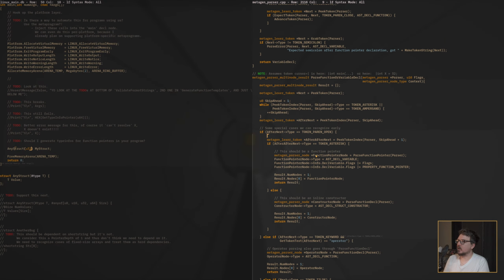Okay, these are special cases, that's what these are. So we look at the type, and then we skip all the asterisks and ampersands, because we don't care about them yet in determining what this is. So we grab the thing after that. We grab this as next, we skip over any qualifiers, and then we should be grabbing the name.